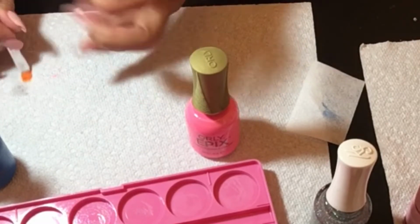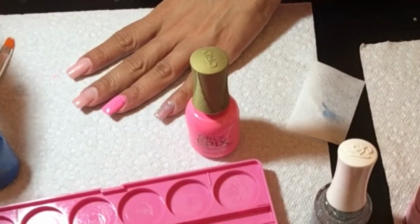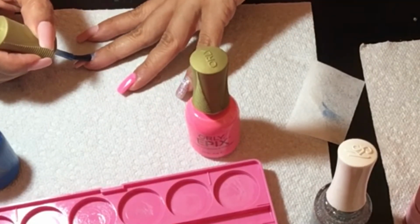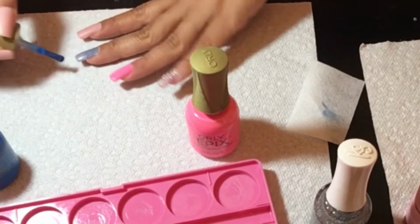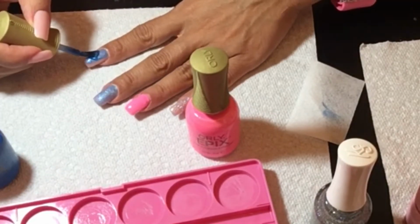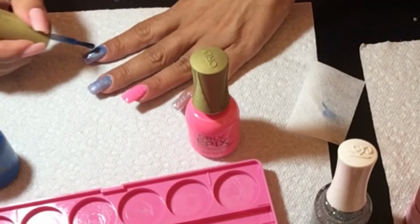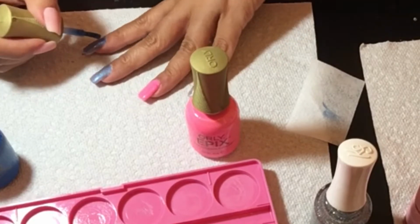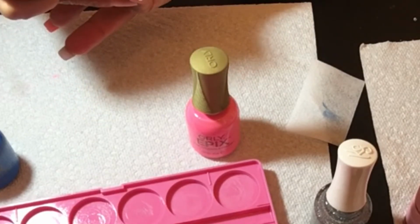tabletop holder for my little extra stuff, so I could put everything in there and kind of make it all cute, bling bling it. I saw that Cara Sky has a lamp. Oh my gosh, she has it with rhinestones, and I'm like, I wanted to do that to my Orly lamp, because I rhinestone everything. If you watch the rest of my videos, I do a lot of stuff. I do shirts, I do glitter shirts, rhinestone shirts, I do rhinestone shoes.